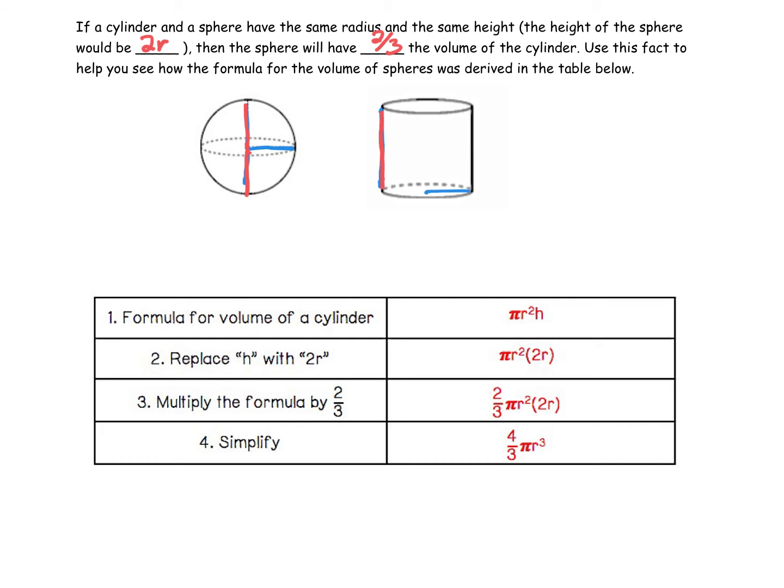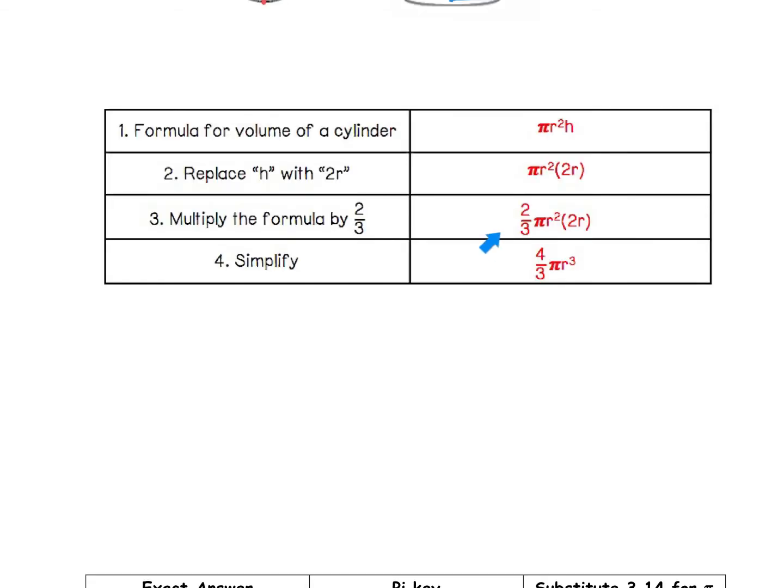So everything we've talked about right now has to do with the cylinder, but we want to know about the sphere. So the sphere is 2/3 the volume of the cylinder, so that's why we have the 2/3 times the circle base times the height. So this sphere is 2/3 of this. Now if I look at all those parts, how do we go from here to here? All those pieces, all those factors as they're called, because we're multiplying. So now it might be confusing how we went from step 3 to step 4.